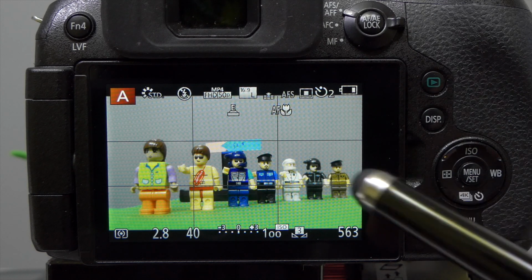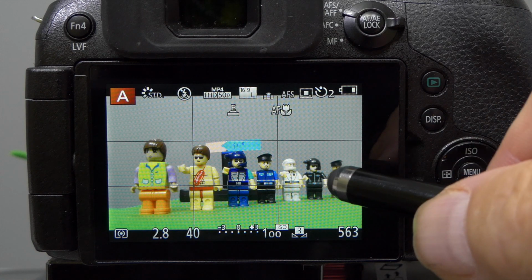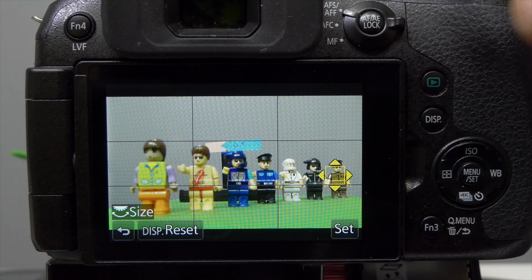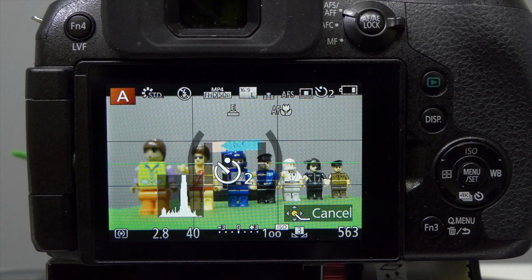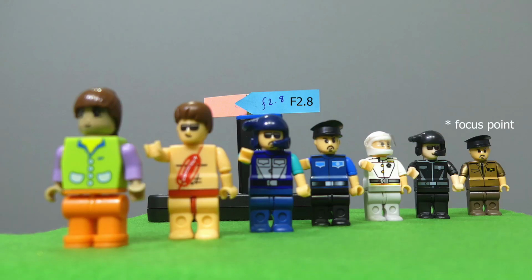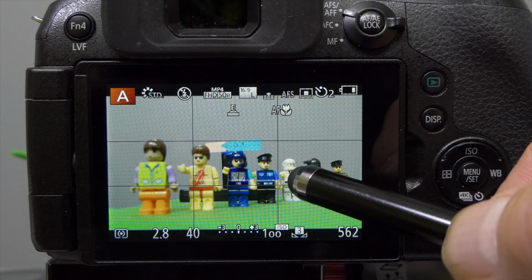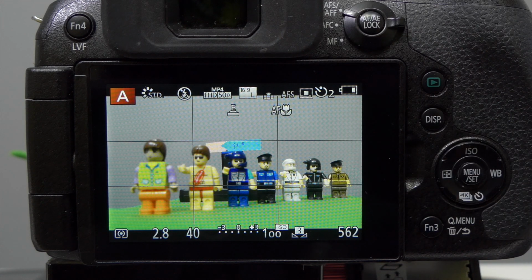I'll now focus on the final character in the set. So again, I'll use the touch screen to set the focus point there, and we'll still use the f2.8 aperture, and I'll take that shot. Again, we'll have 1/3 of the image in front of this character focus, so we should see the 6th and possibly the 5th character in focus, but we've lost that amount of depth of field behind that we could have gained. So we'll now change to f8 and see just how much in front we get.